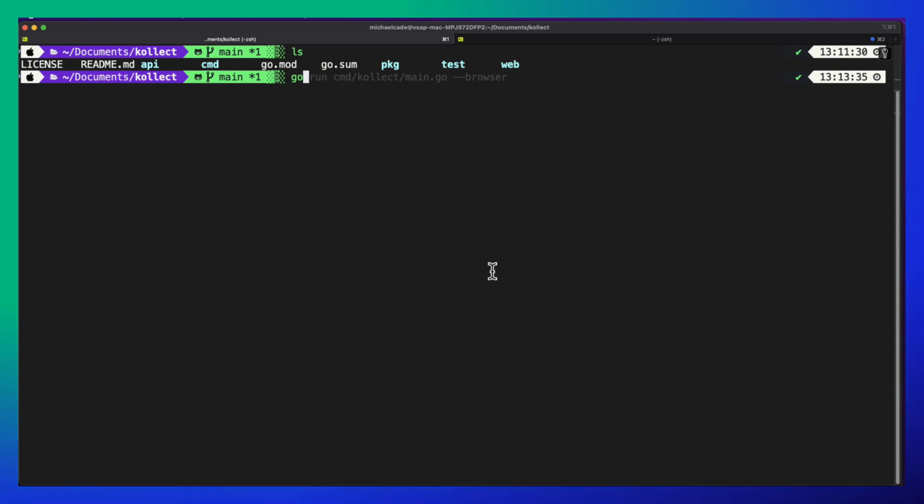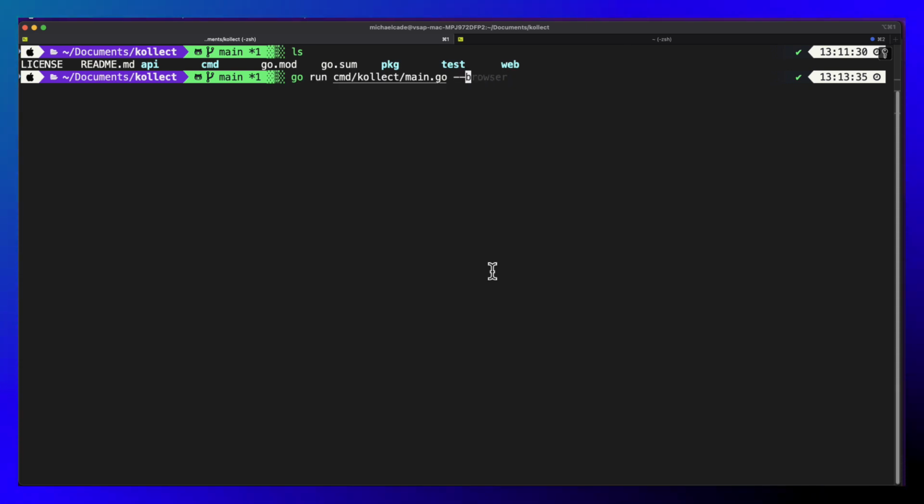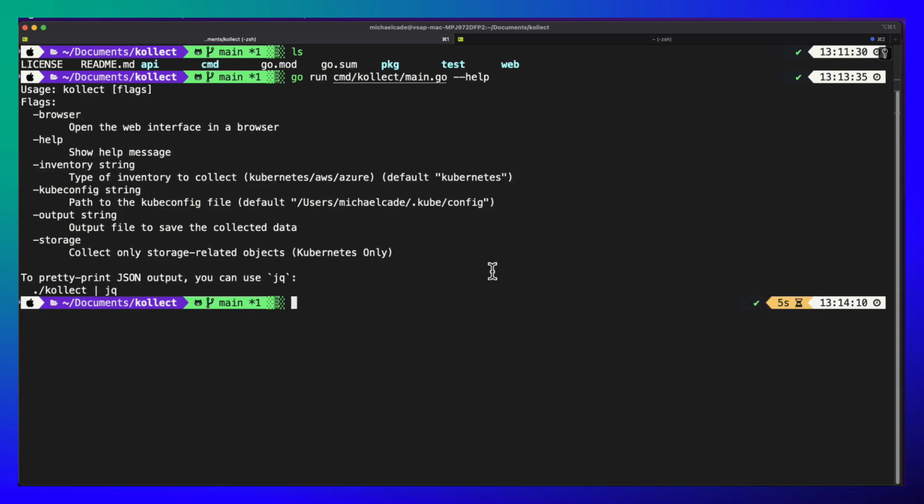So what this should look like is, let's start with what functions or what flags that we have available to us. So first of all, we have help. I only put this in this morning, and on there we have browser, which is going to open a web interface. I'll show you what that looks like. We've obviously got help. We've got an inventory string that enables an inventory flag that you then type in what you want to inventory.